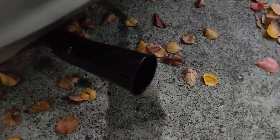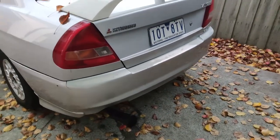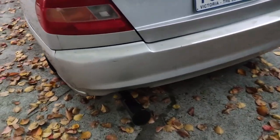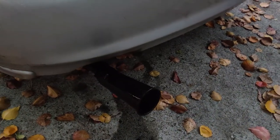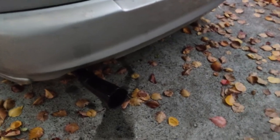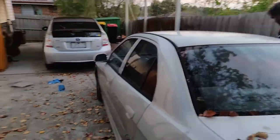So guys, this is the final product. As you can see, what is this, bro? What is this thing? It's a DIY can exhaust. Bro, it's a coffee cup. Yeah, coffee cup, right? And we plastic dipped it. Bro, that sexy exhaust, bro. Hey, bro, what a race car, man. Yo man, what's up? Had a sexy exhaust, no?